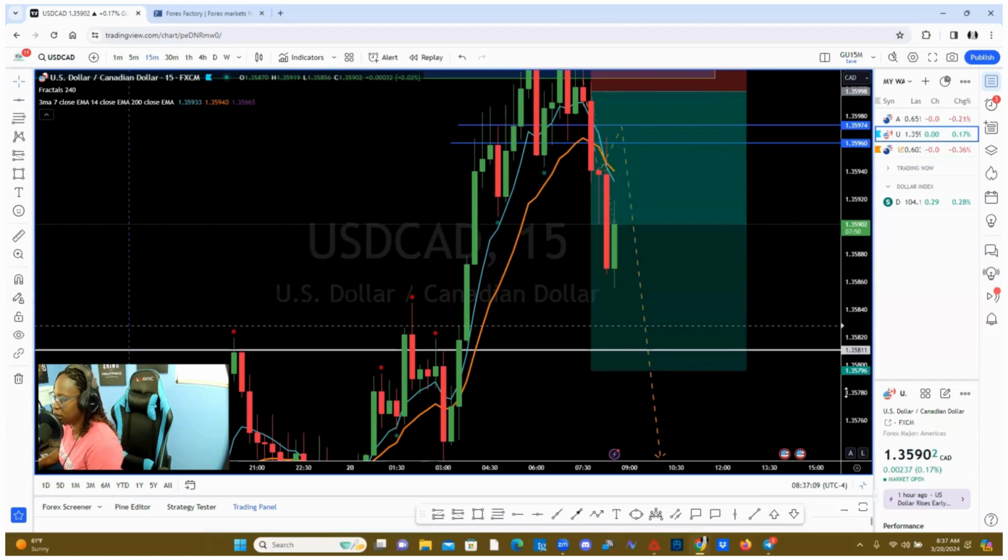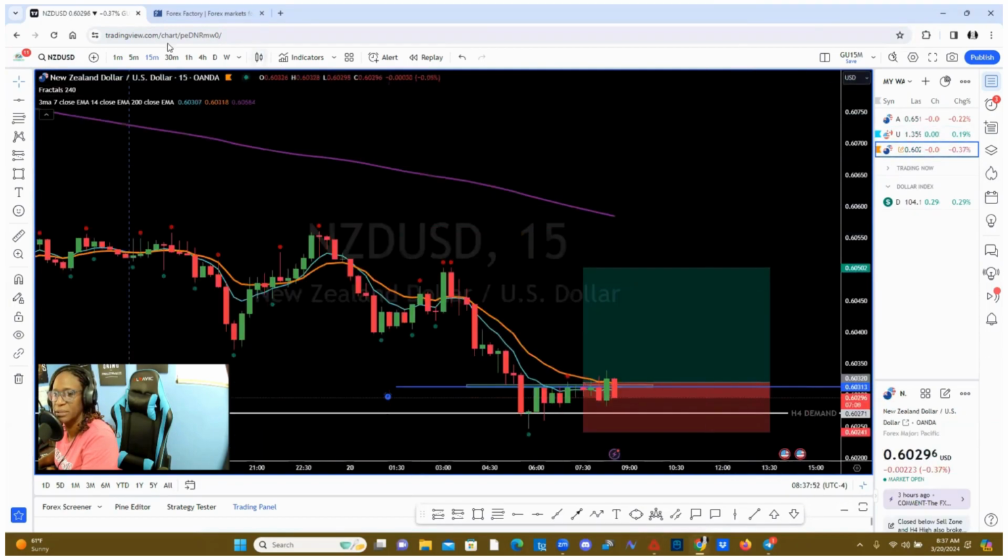Generally, I like to trade one or two pairs at a time, mainly one. But usually, whatever the Australian dollar does, the Zealand does. They're cousins, so they tend to move typically the same way. So I saw that setup on Zealand and I committed to it. Let's see what she does.